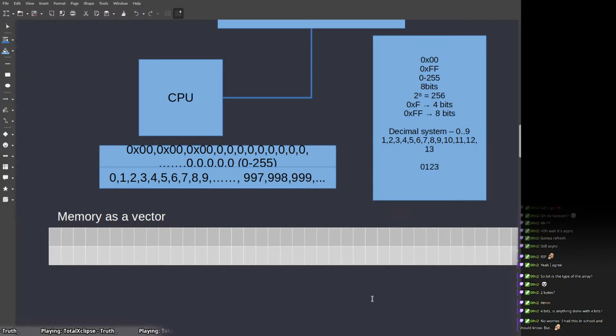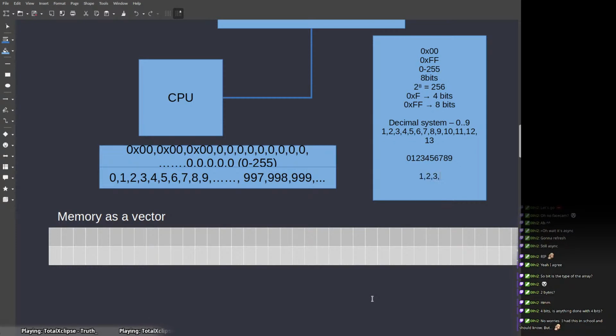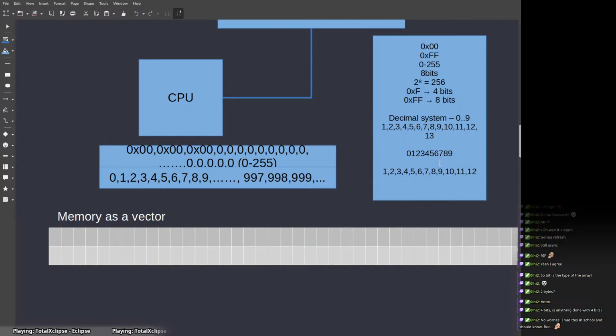There is no way to represent 10 with one digit alone, so I put the next digit, 1, and then the 0. And then I continue counting: 10, 11, 12.